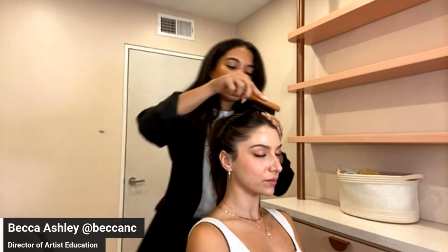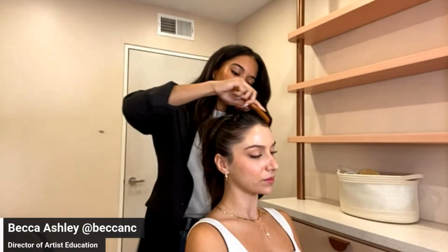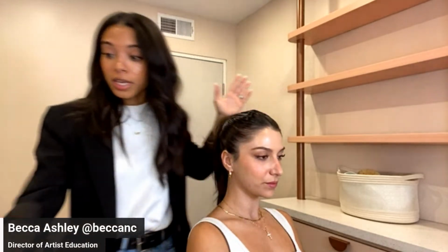So I'm going to take a peek in this mirror here as we do that. And so yeah, we're just going to keep brushing this back until I feel like I have kind of what I want. Perfect.